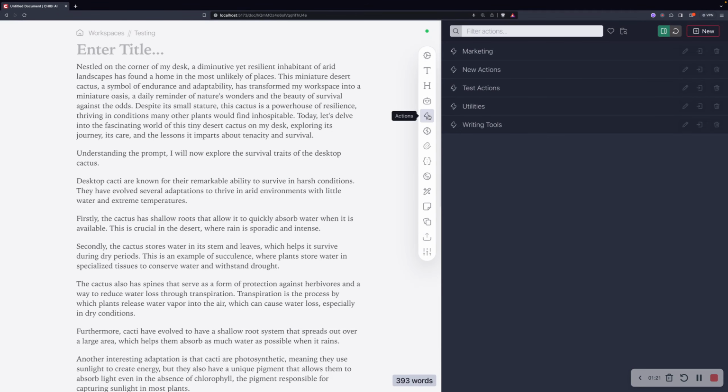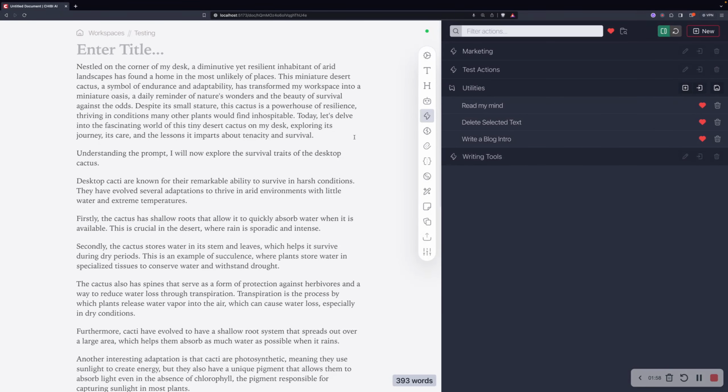And so Chibi Actions are essentially sequences of tasks that you build that become reusable tools for you to accomplish your work more efficiently and quickly. And since they're tools that you're building for your own specific needs, the AI generates content that is more accurately depicted for your type of writing and the goal that you're going for at the moment that you need it. Sounds a little cryptic maybe, but let me just go ahead and show you some of this stuff.